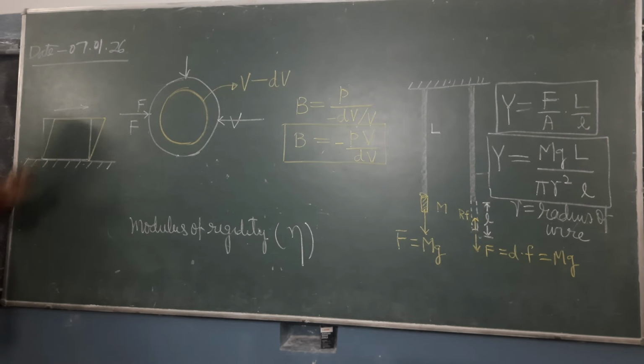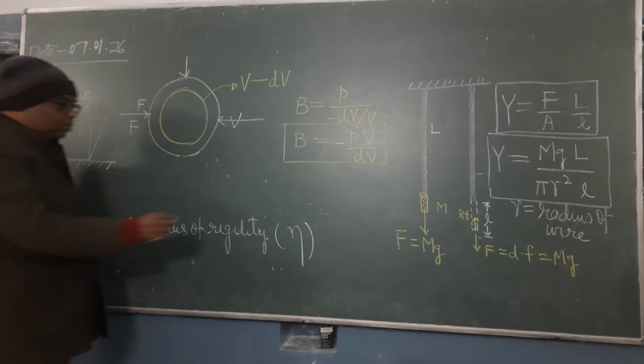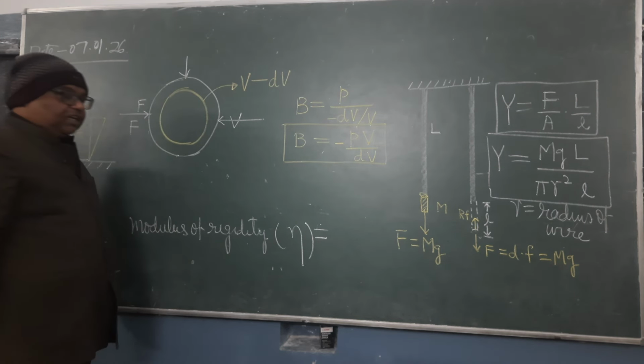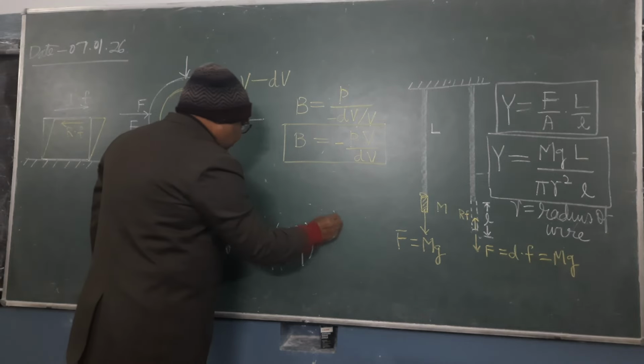Now the upper surface has moved, therefore a restoring force will act upon the upper surface in this direction. Deforming force is yes. What is the relation between both within the limit of elasticity? In equilibrium, restoring force will be equal to deforming force. Let the area of this surface be A. Then how much will be the stress? Modulus of rigidity is shearing stress upon shearing strain. What will be the stress here? F upon A.